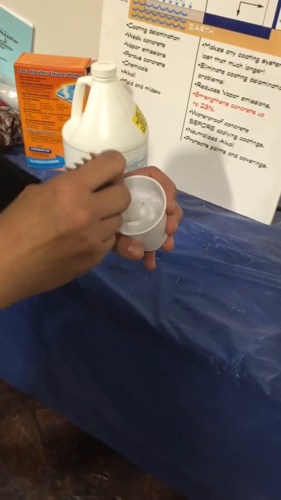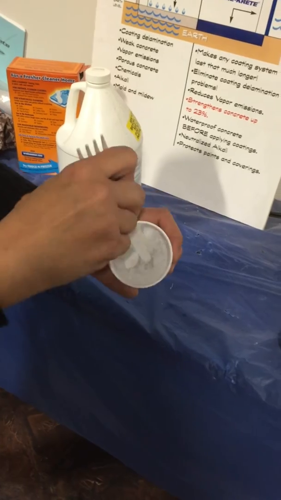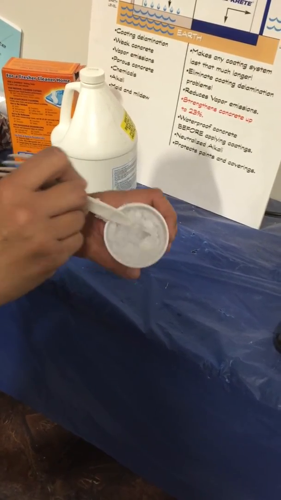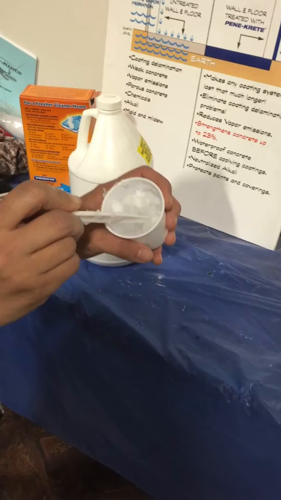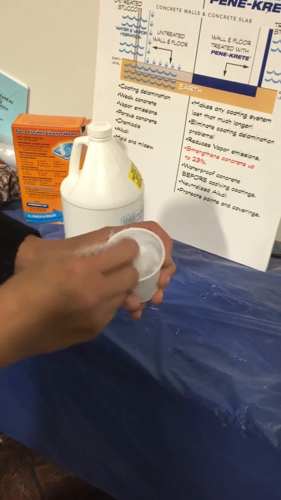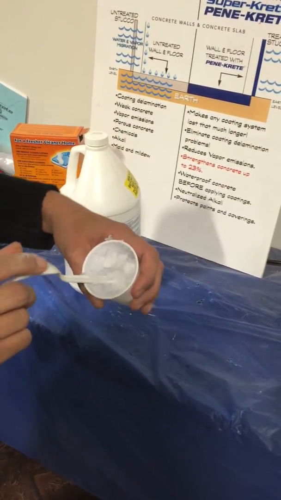And this is not going to be turning fully hard because it doesn't have the cement paste and everything to react with. This is just a demonstration of how it reacts with the alkali and free lime. There you have it.